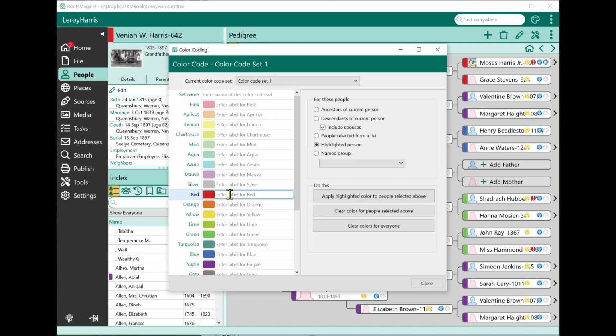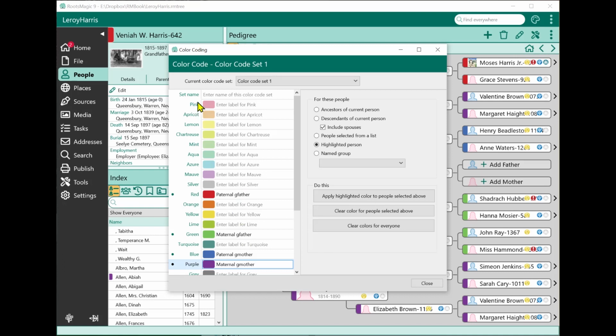So this red, that was the paternal grandfather line, and blue was the paternal grandmother line, and green was the maternal grandfather line, and purple was the maternal grandmother line. So I can actually just give names to whichever colors I'm using. If I'm not using a color, I don't have to give it a label. In fact, even if I am using a color, I don't have to give it a label. This is just for your own use, so you don't have to memorize what each color means.